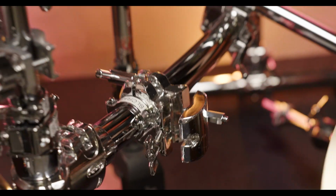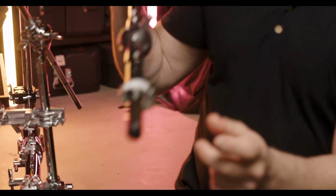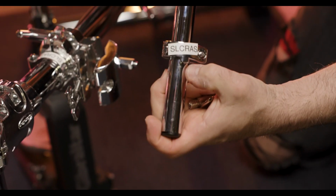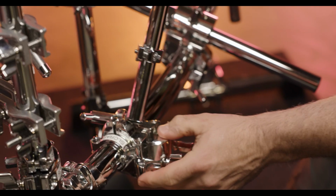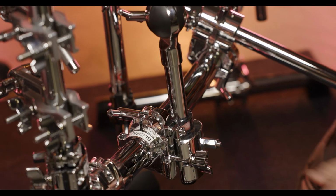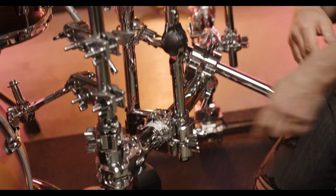And then you're going to do the same thing. All you have to do is on this part, you're going to look for that little tab. And actually you see my label: stage left crash, stage left crash. You'll just take that, lock it, see how it's locking right in place, turn that, and that's set up exactly the way it was.